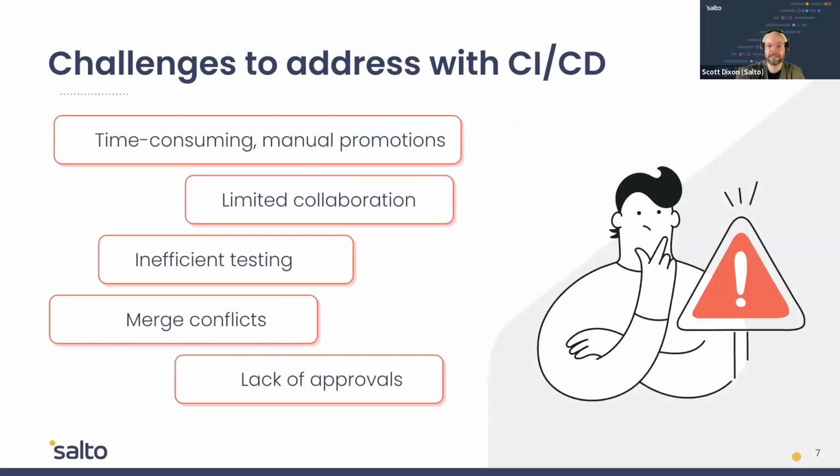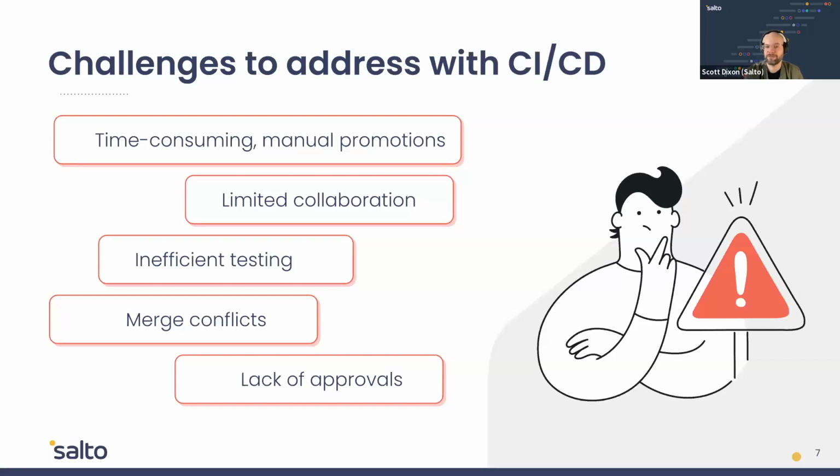Another challenge is limited collaboration. NetSuite admins and developers will deploy to the same environments, but a lot of times they're using different tools and methodologies, which in turn means that they might have little visibility into each other's work, and that can result in misalignment of the environments themselves and errors when deploying to live production environments.